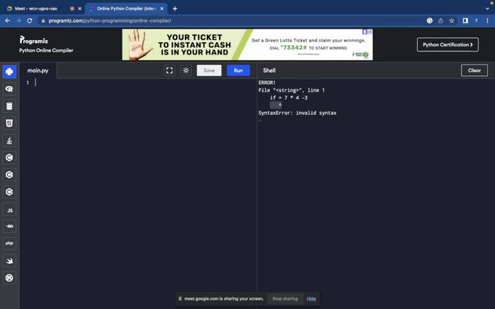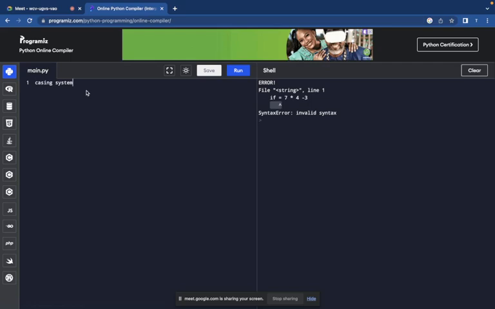So that brings us to what we call the casing system. We have different casing systems. We have the Camel casing. We have the Pascal casing.